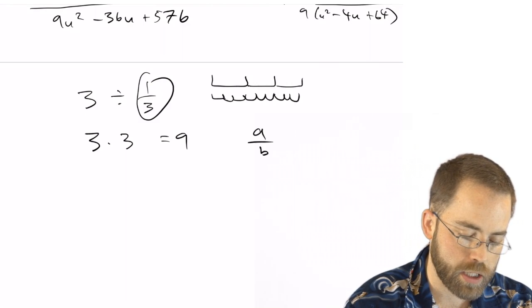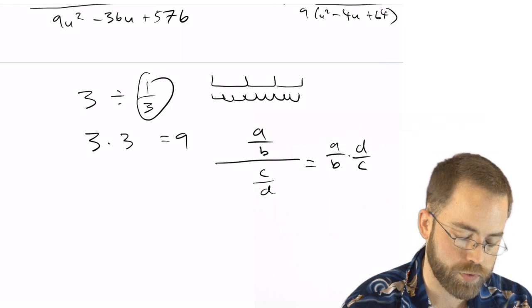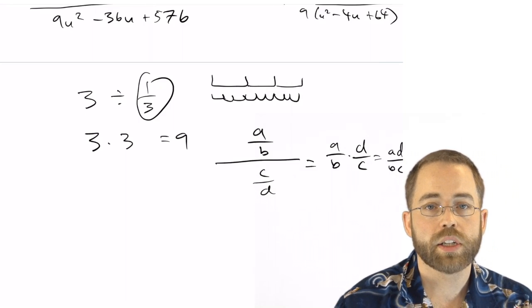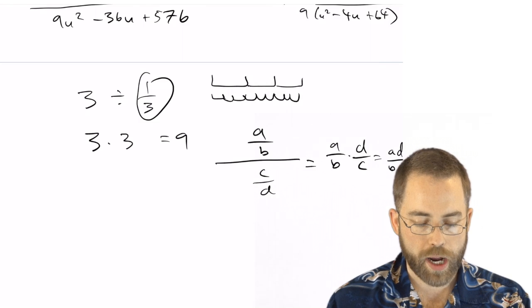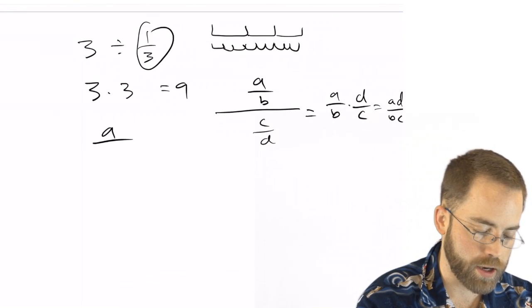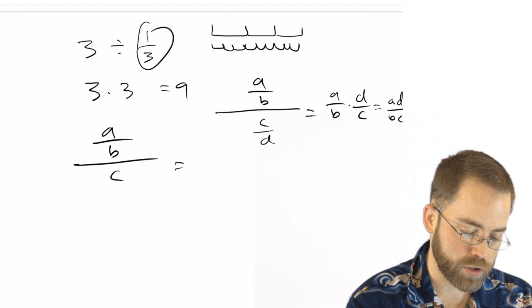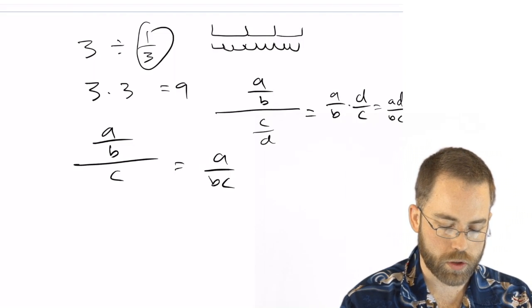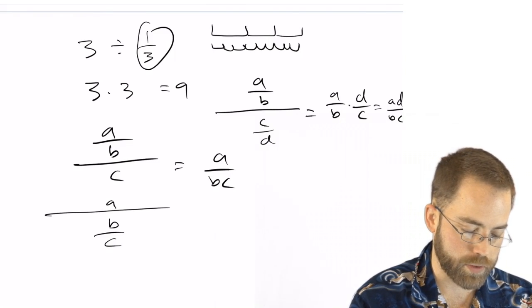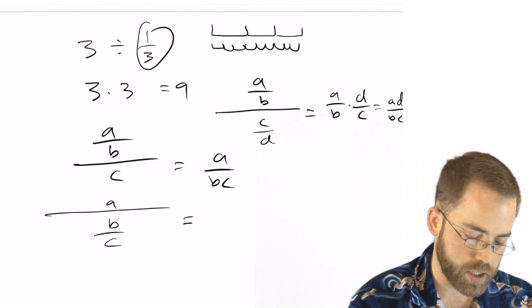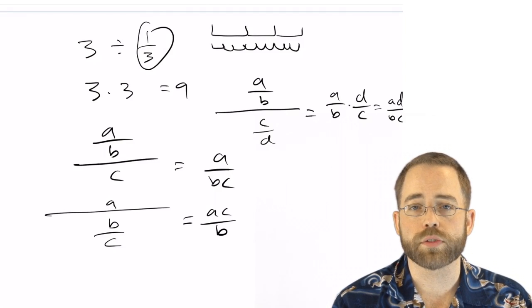So if you have A over B all over C over D, that's the same as A over B times D over C, aka AD over BC. So try to keep it straight. Don't fall for a lot of common traps that people get into. It should be pretty obvious what A over B over C is - you're going to multiply by 1 over C and you're going to get A over BC. Or if you have A all over BC, that's going to be, you flip over the CB and you get AC over B. So try to avoid these common pitfalls and we'll do more fractions tomorrow.